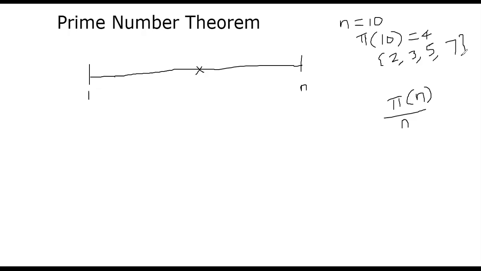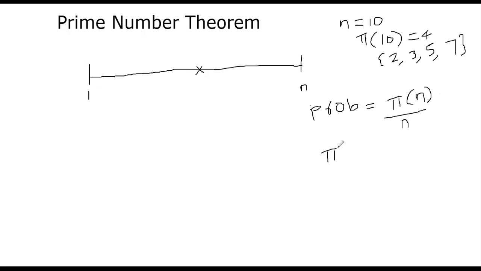So for n, we can imagine there is a magic function that will give us pi of n by n. This is the probability for a particular number to be a prime, a number which is less than or equal to the n that we are given. So the question now is, how do we find pi of n then? It turned out that the prime number theorem has a nice approximation of pi of n, which I will show to you in a moment.